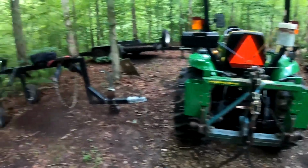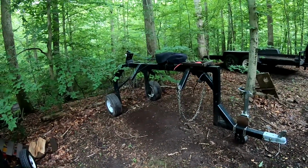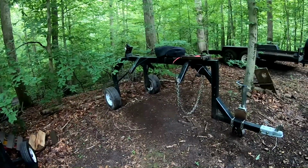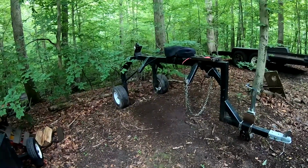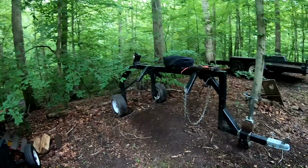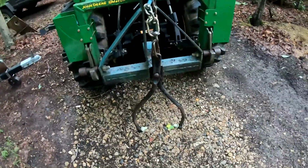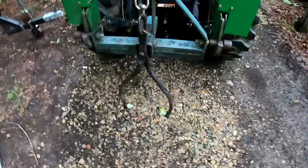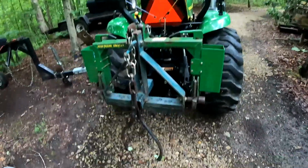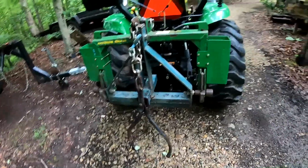So to do this, I'd normally like to use this log arch, but the log arch is really only good for 12 foot long pieces of wood. It's designed for most of the wood we drag out of the woods, up to 32 inch diameter logs. So these are 18 foot long because hay wagons are 18 foot long. So what we'll do instead is we'll take our log tongs and the tractor, and we'll lift one end of them up and drag them out of the woods that way and load them up in a trailer, and we'll see where it goes.